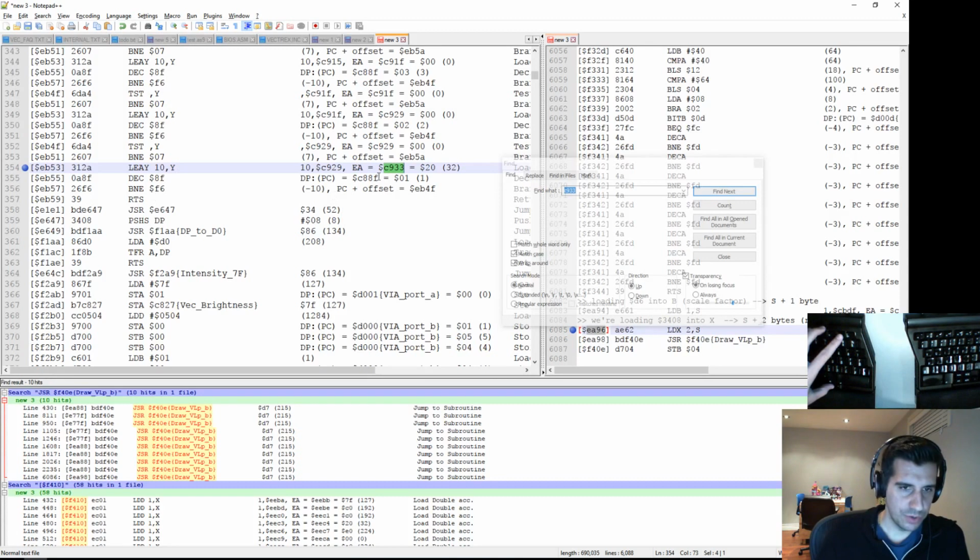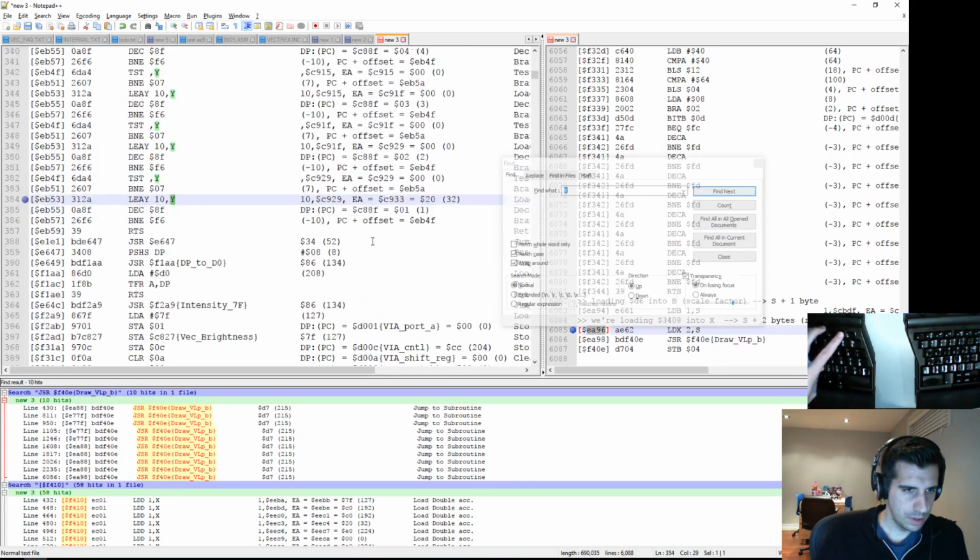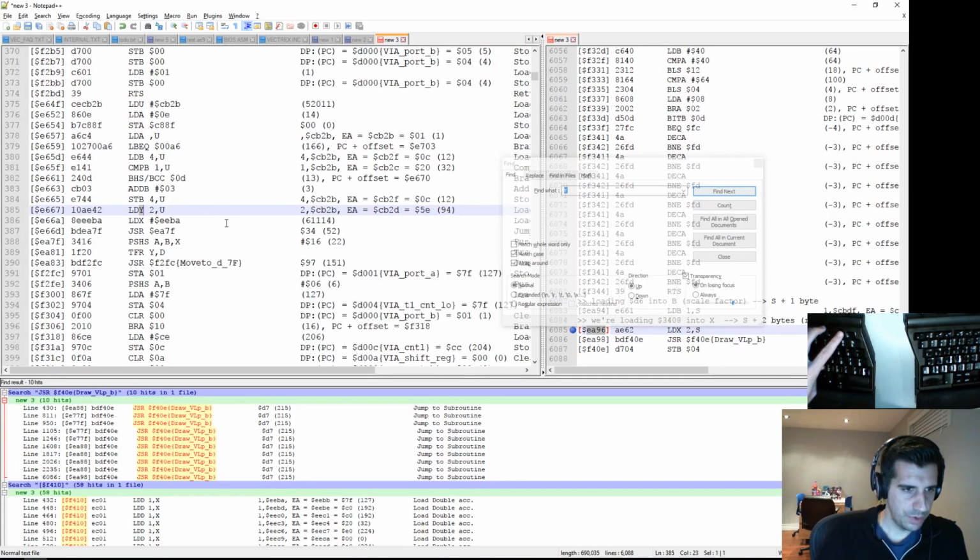Okay, that just decrements some value at this address. We don't care. Branch if not equal to EB4F. We don't. We return. So does Y get used to do some writing after this point? Not really.